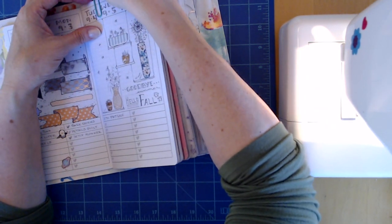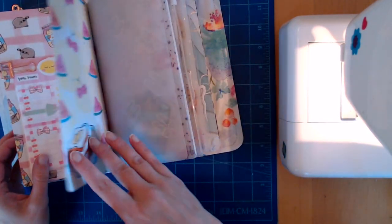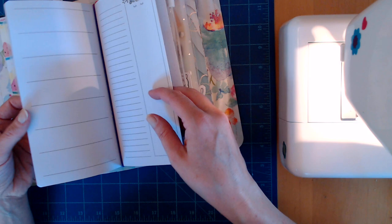Again, if you use fabric like I've done, don't use the paper Mod Podge. Use actual fabric Mod Podge. It's a different glue composition. It'll hold on to your stuff better, and you won't get these enormous bits.